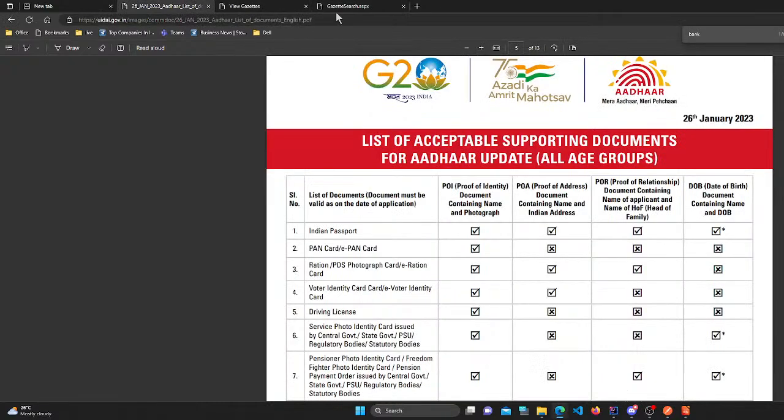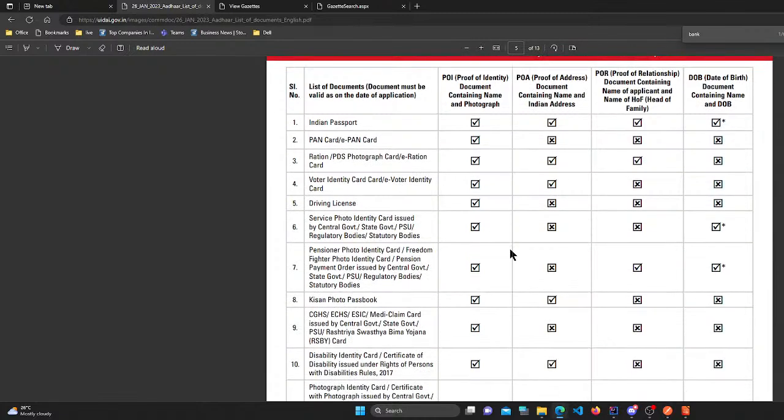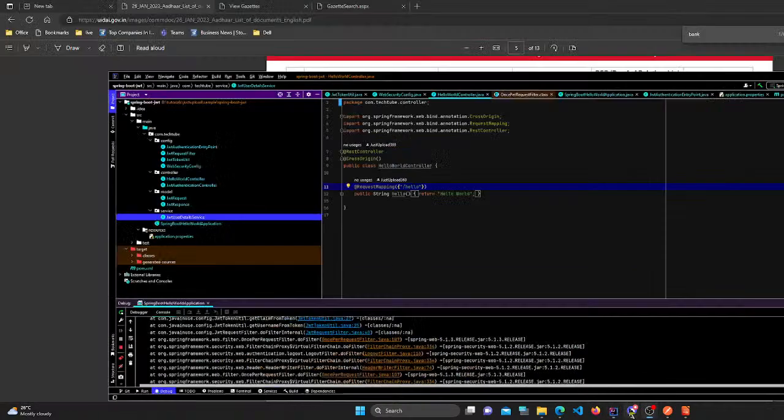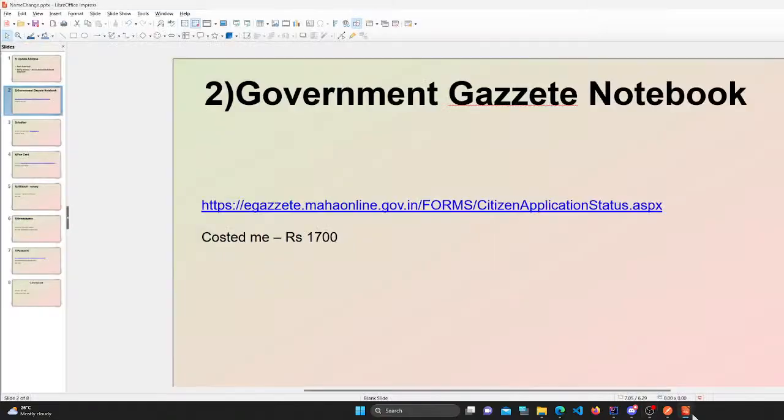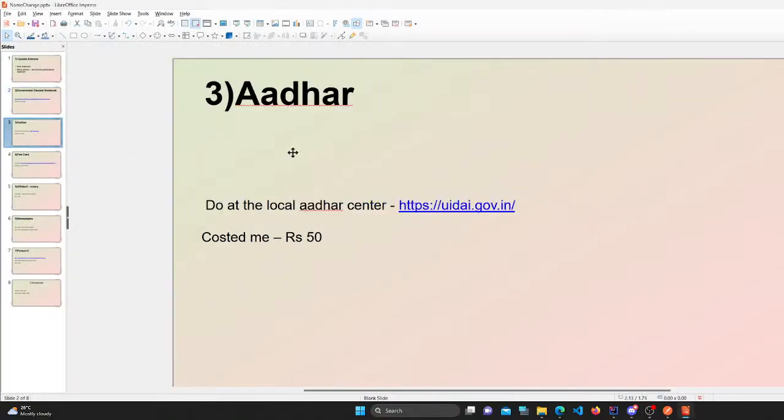So here for Aadhaar they will need all of it. If you go to the Aadhaar center, they will match for both, the address as well as the name. If you do it online, that can also be done.